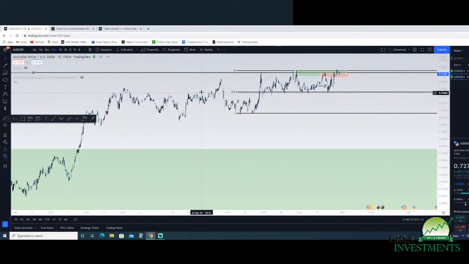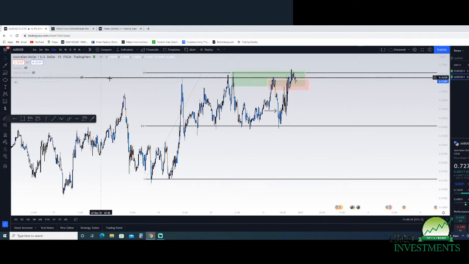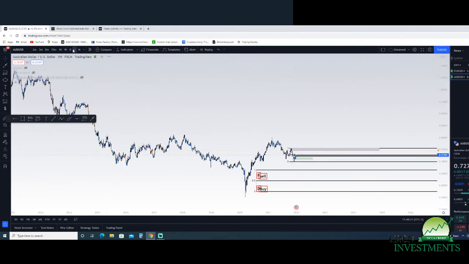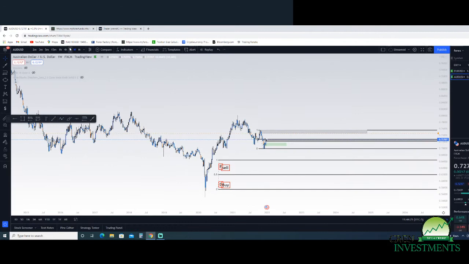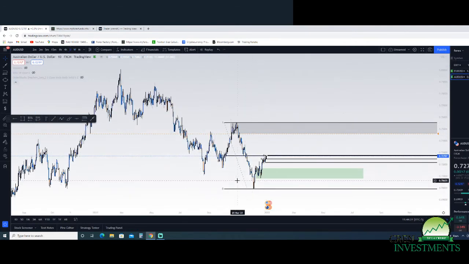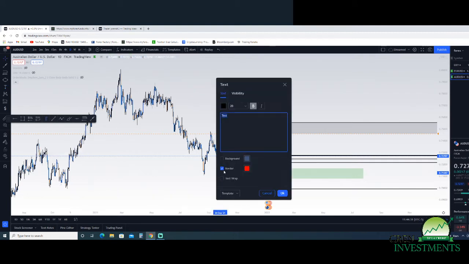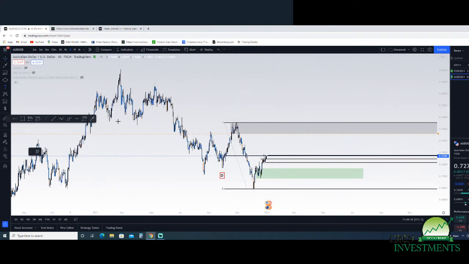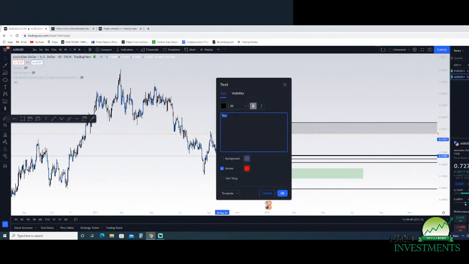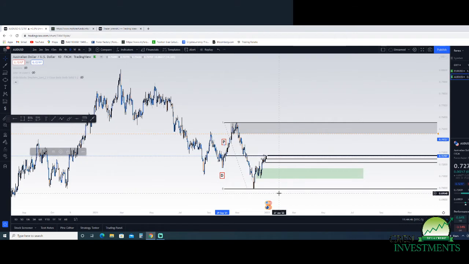So as we can see, price tapped into this black line here, this 50%, as price moves from that discounted price back to the premium. So from this discounted price, hold on, let me go ahead and type this out, because I know I'm a visual learner as well. So let's put D for discount, and let's put S for, not P for premium. I think it's about supply. All right, so discounted to premium.